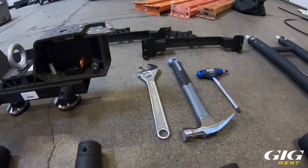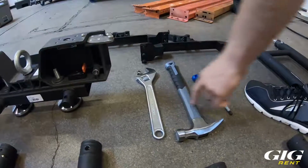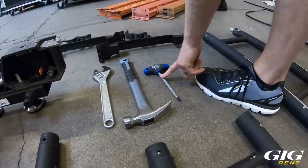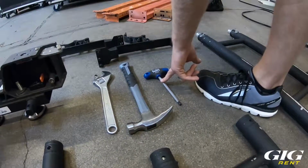These are the tools that will be required: a 12-inch crescent wrench for leveling, a hammer for the pins, and an 8-millimeter wrench for the rear bracket.